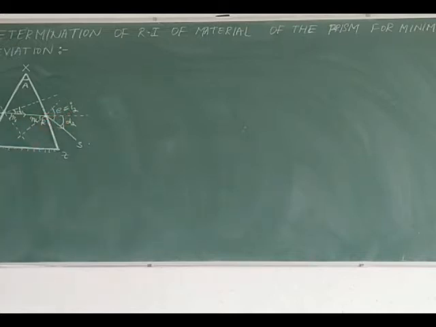But here our intention is to calculate the minimum deviation. What does minimum deviation mean? Here if we extend this emergent light ray, so here this is the emergent light ray. So the extended incident light ray and the extended emergent light ray both meet at this point. So this is what we call the minimum deviation D.